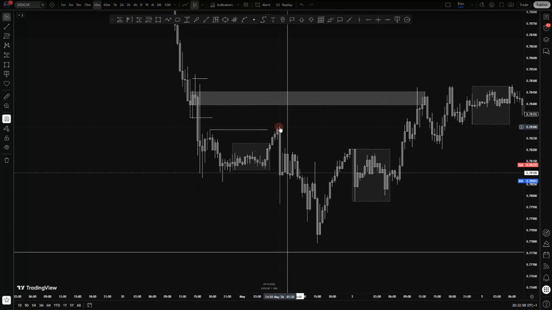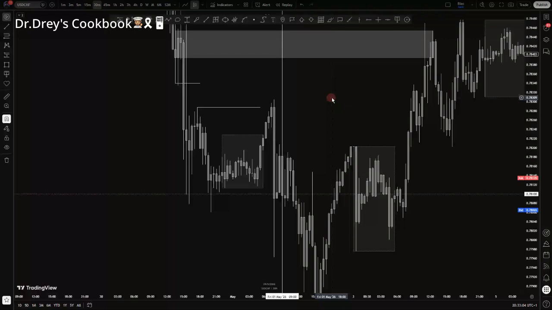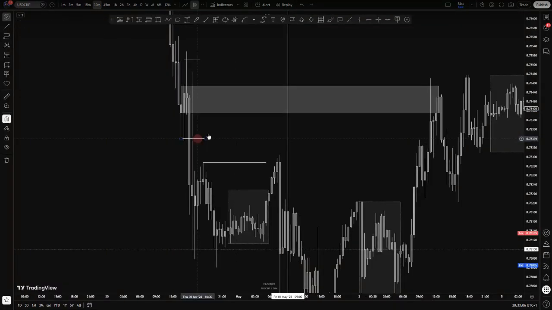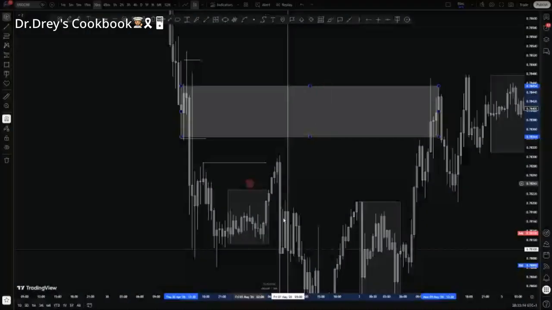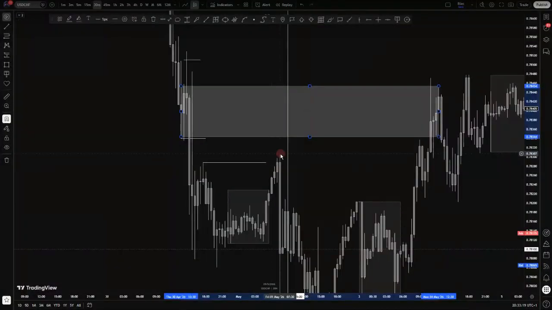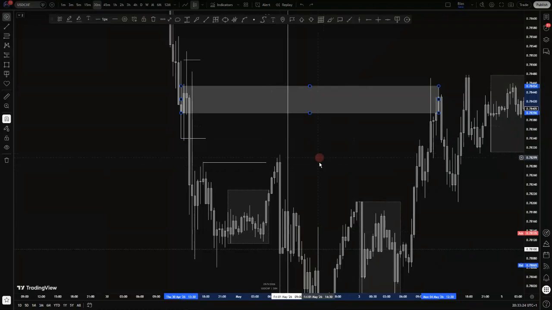And seeing something like this, I would have said, okay, maybe this is a sweep of liquidity and break of structure, but price did not give me any. It did not come to this point where I was expecting it to come, at least this point here. It never came to this point. So I have no business trying to sell this thing from here. For all I know, this could be another liquidity. The price comes and sweeps and done. So that was my thought process, and that was why I did not trade this particular day.